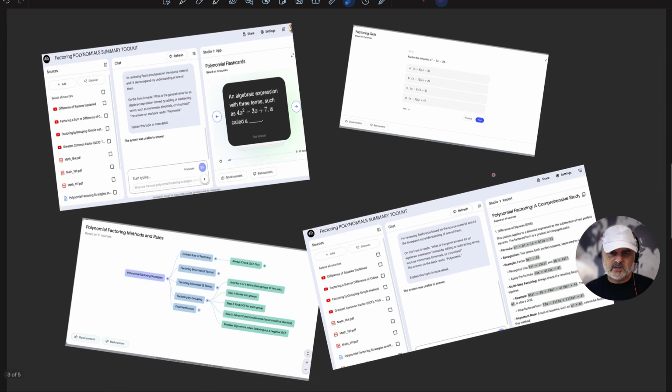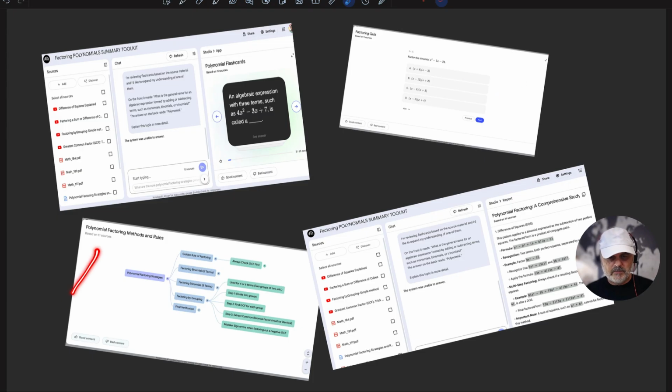For example, you can create flashcards that come with answers based on the resources that you have provided. Then you can create a little quiz if you're studying for the upcoming test and you want more questions. You know that you have exhausted so many videos, but you're looking for something extra, so you can create quizzes based on the sources that you uploaded.